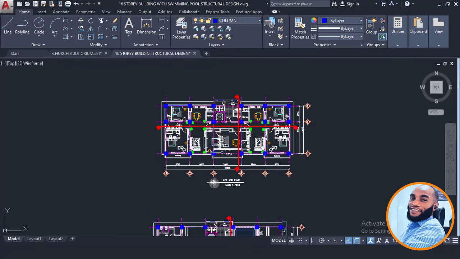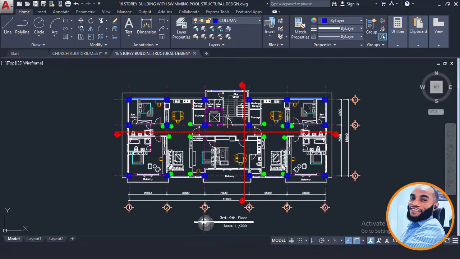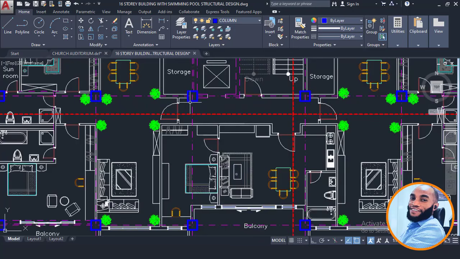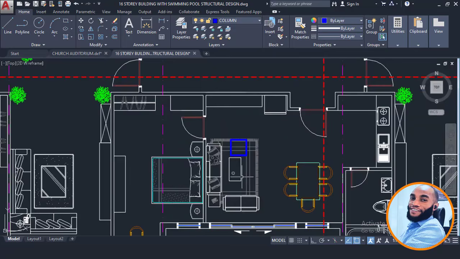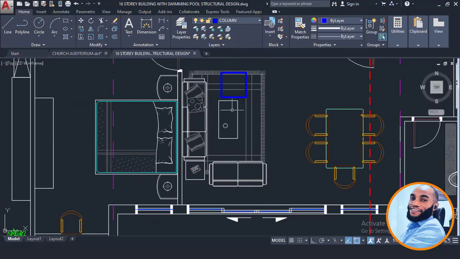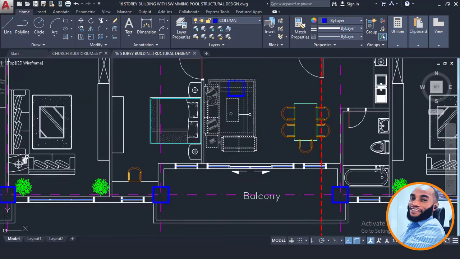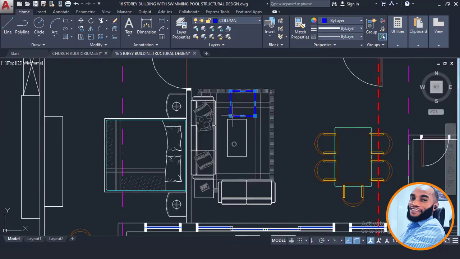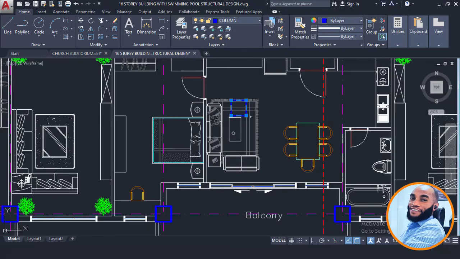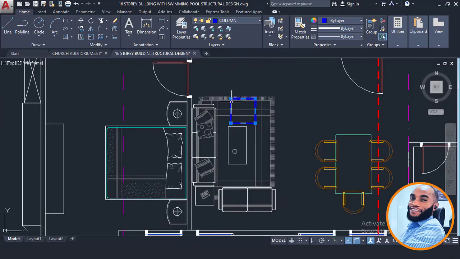So you just have to check all other stories and make sure that all your column points are okay and they're not interfering with anything. Let me say no column here is coming out on empty space like this. Let me just assume that there was a column like this now. I can see that this place here was used as a bedroom, and there's a couch here. So you can see that this column has caused an obstruction to the people using this place. So you have to find a way to take off this column from that point.